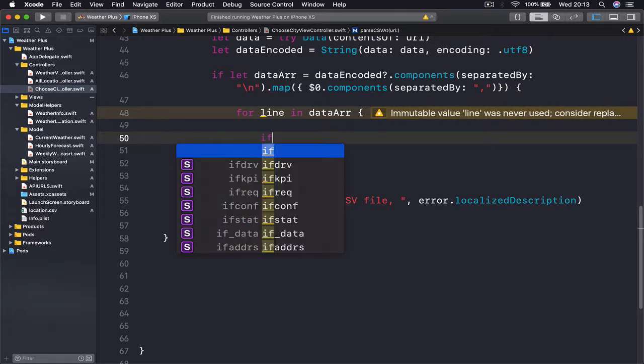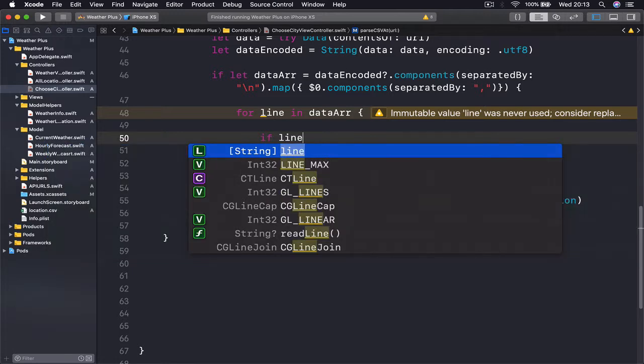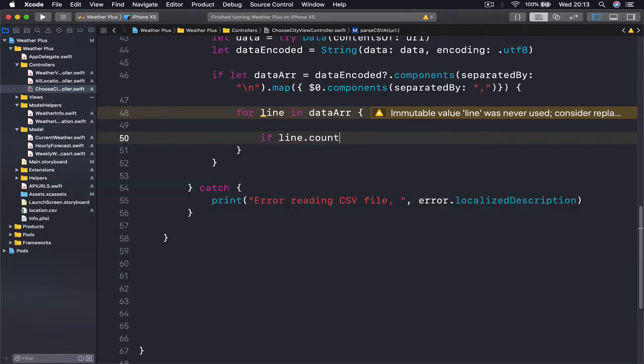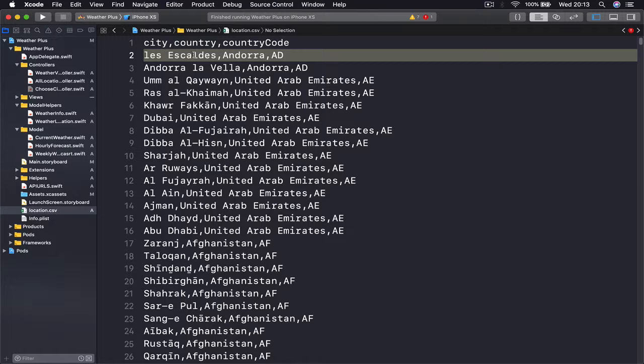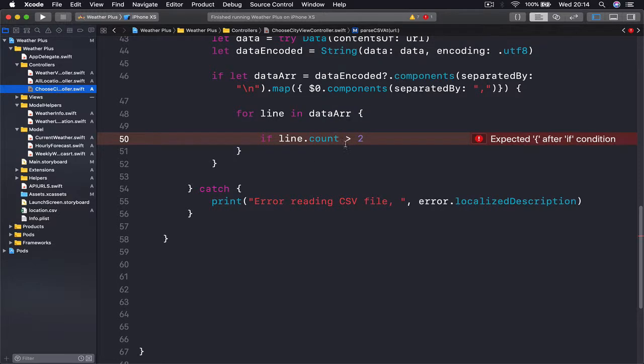So I will say if line.count is greater than 2, because our first line is kind of useless, then the second line onwards is our useful information. And we need to skip the first line.